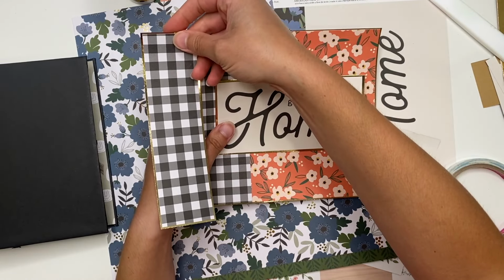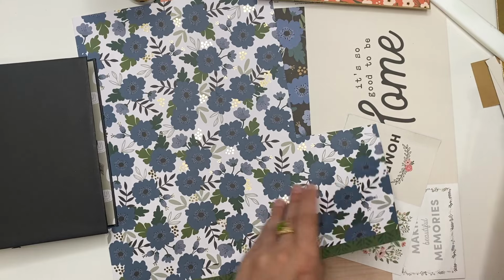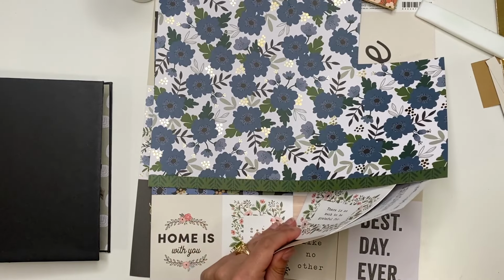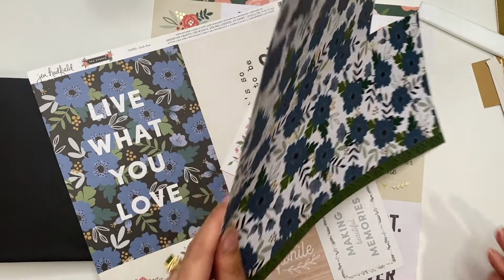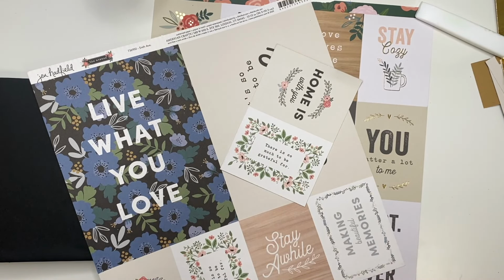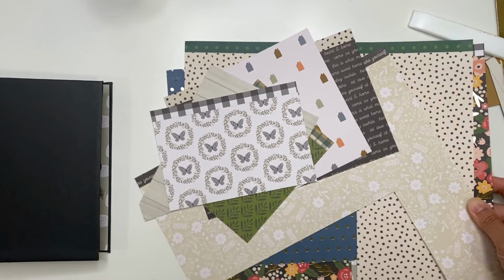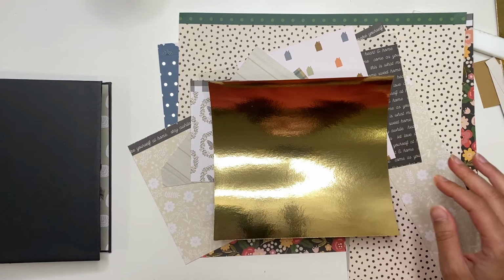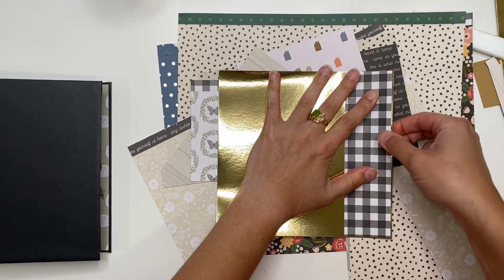This is my spine. And then I still need a back piece. So my back piece, I don't know what to do. This is like all single-sided paper. Oh, this one is double-sided. Because this is like a separate one. This is from the Jen Hadfield, like the actual legit collection, not the knockoff that I have from Michael's. But I'm trying to see what scraps I have, my larger scraps, before I resort to that paper. This is what I have, you guys. So I need something that's going to cover the back of this. This is the back. So the spine is now going to be on this side for my back cover.